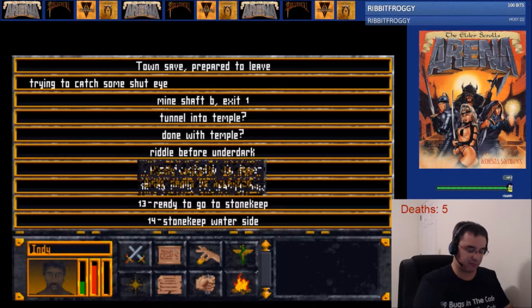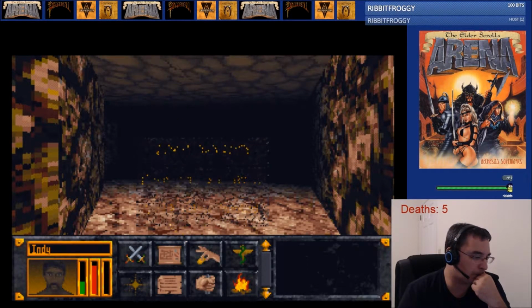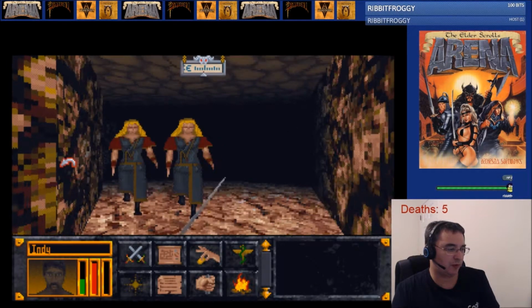Like at this point I feel like I'm naming my saves just to know which one they are out of so many. I've slept for 1 hour and there's enemies nearby.